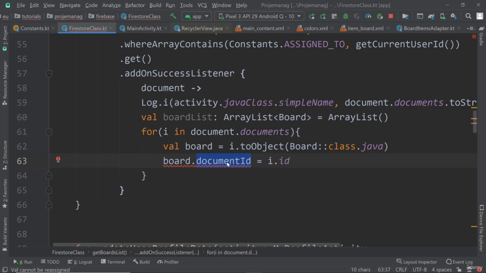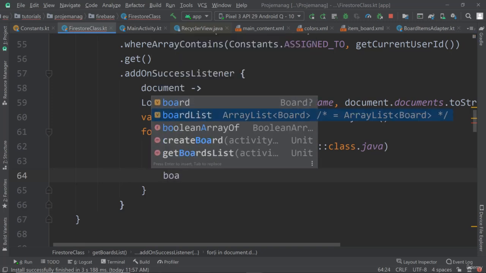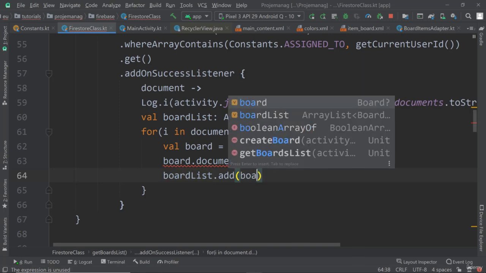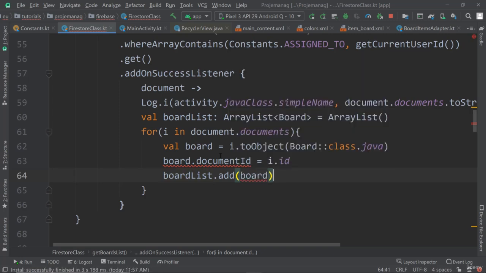So now we don't only get the board list, but we're also getting the document ID of that board. And we can now go ahead and add that board to the boards list.